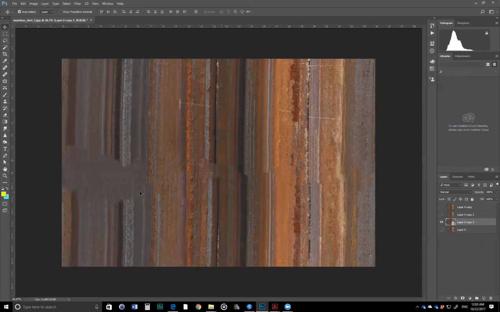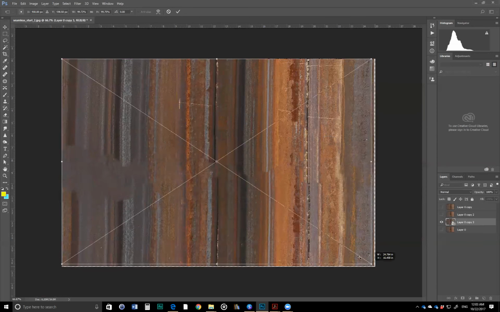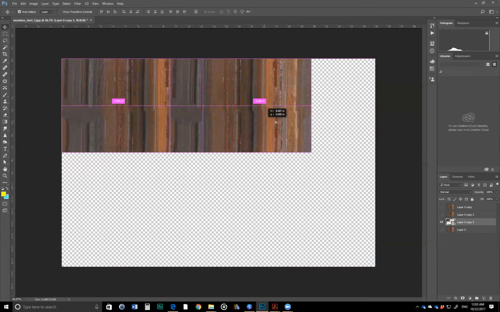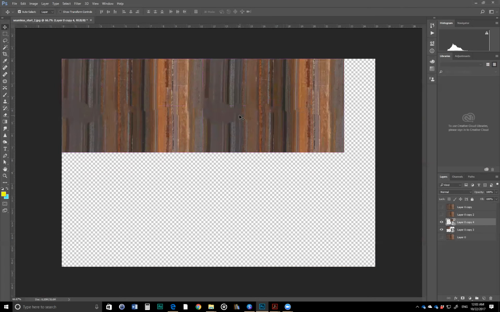So even though this is not a perfect job, I'm just going to show you how the texture changed to be seamless. Now I tile this.